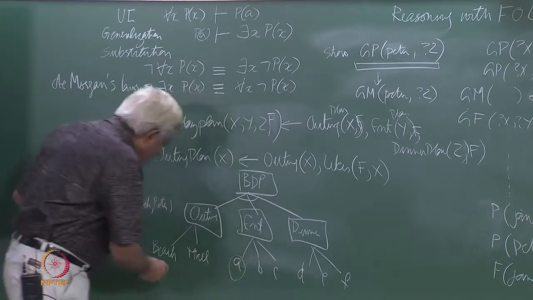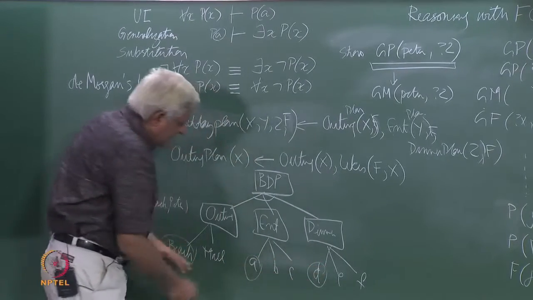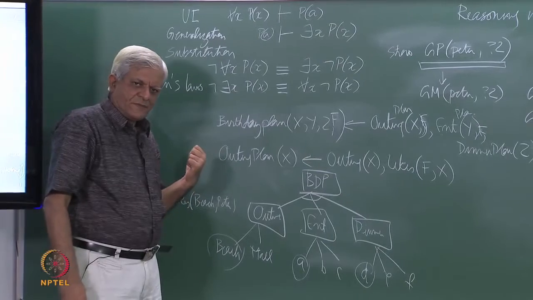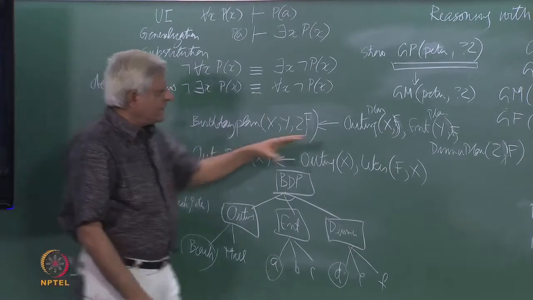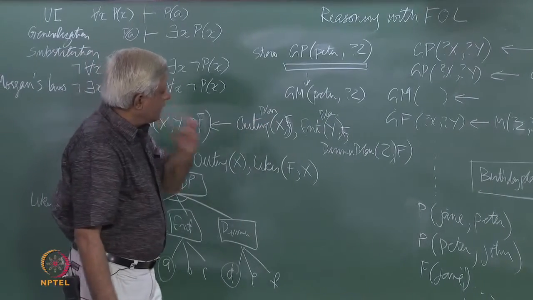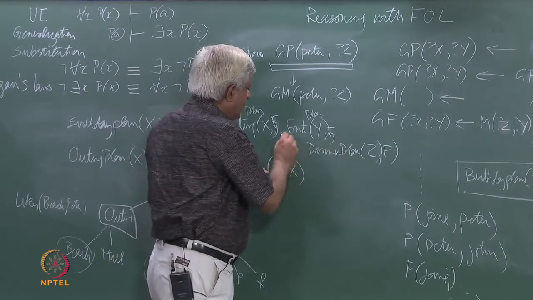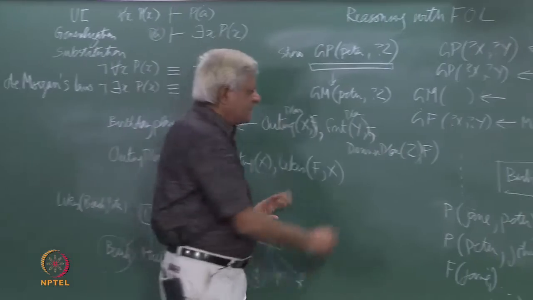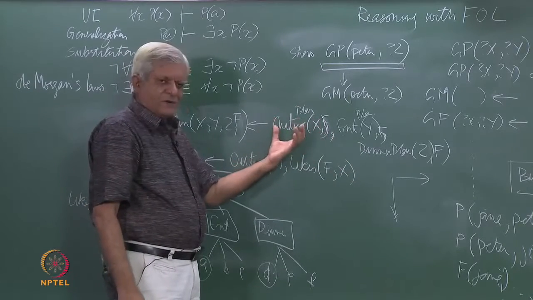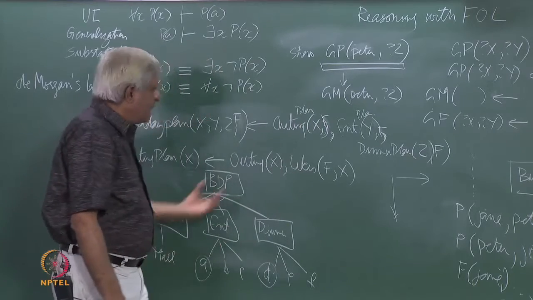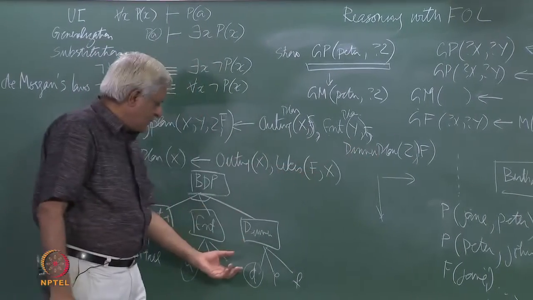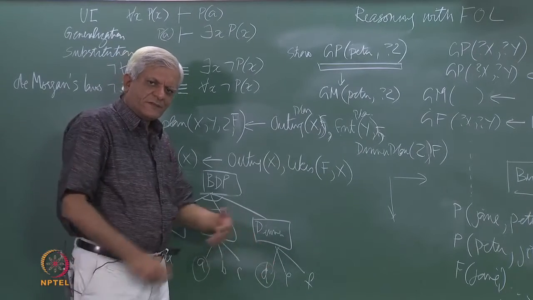So for example, beach and A and D, then beach and A and E, then beach and A and F, and let us say all these fail essentially. So what is happening here in backward chaining is that you are doing this sub goal formulation, and the way Prolog does it is that it goes from top to down and left to right. So given three sub goals, outing and entertainment and dinner, it will first try outing, try to find a value for that, let us say beach, then entertainment, and try to find a value for that, let us say A, and then dinner, and try to find a value for that, D, and at that point let us say it fails and says that no, this is not a good birthday plan.